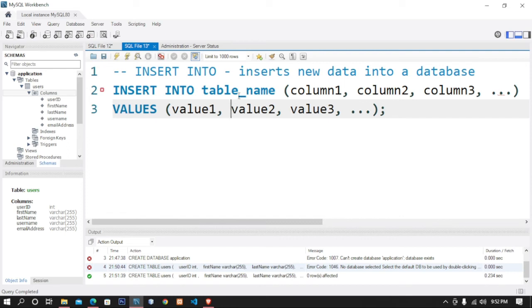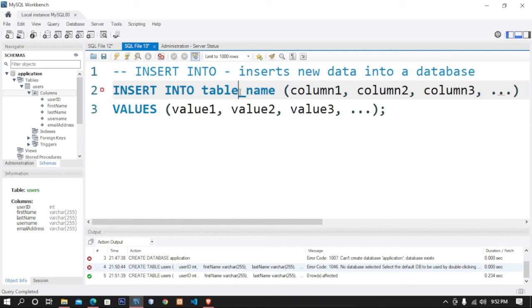INSERT INTO is the one that inserts new data into a database. So for that, we'll add this INSERT INTO.